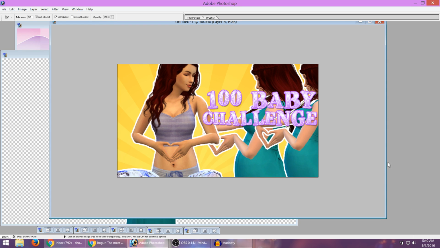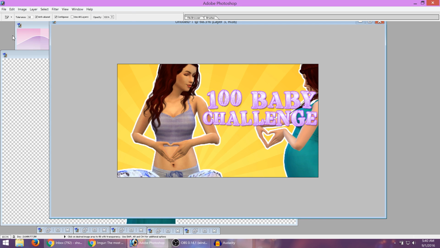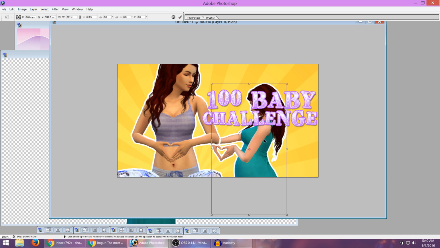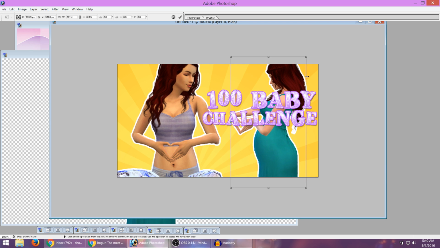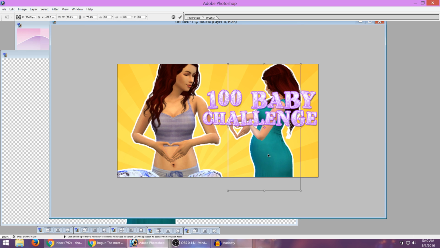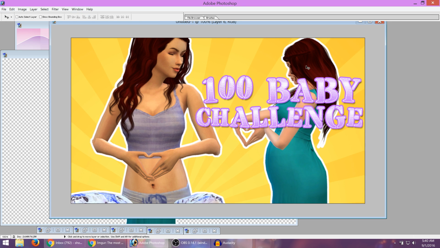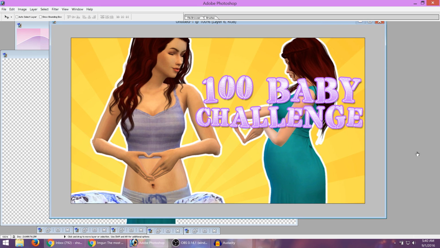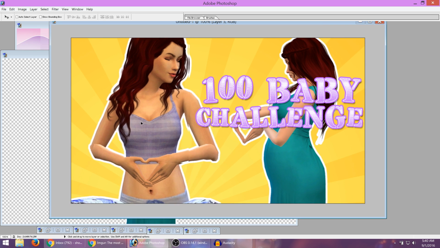So let's go ahead and delete this layer. Yes. Let's grab that. That's the wrong layer, Angelia. Way to go. This one. Transform. So I kind of want her standing in the background behind the words. I feel like that would be pretty cool. Let's go to actual pixels. Yeah, like that. So now let's grab this one.